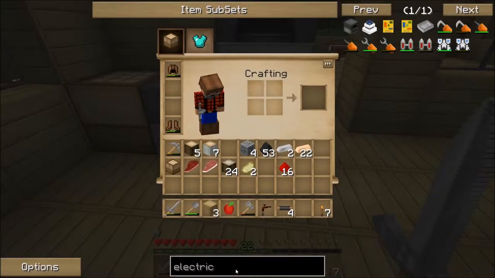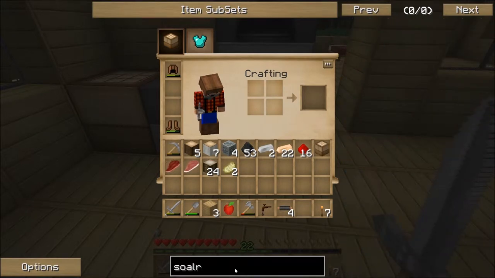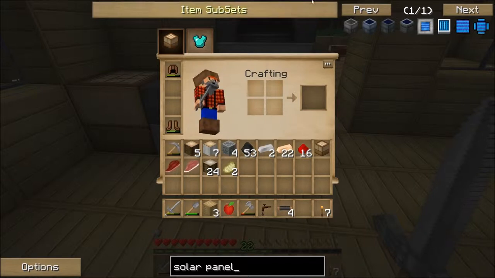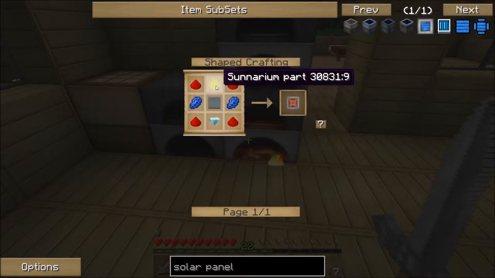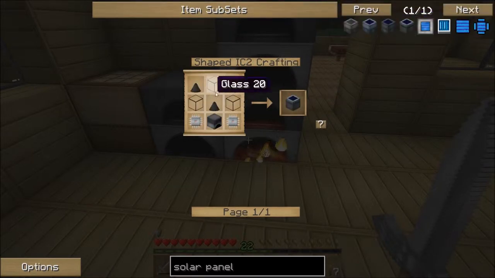But okay, so now maybe we should make a solar panel. I'm just looking up the recipe so you guys can see in case you don't know how to make one. I'm sure you all do, but if you don't, then you know. However, this is another cool thing: there's the ultimate solar panels. They're really expensive because they take UU matter and diamonds and stuff, but basically it's like 8 of these.